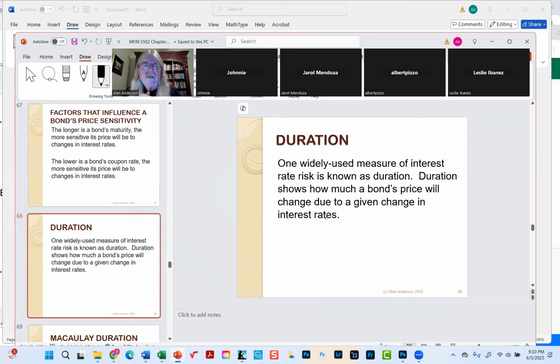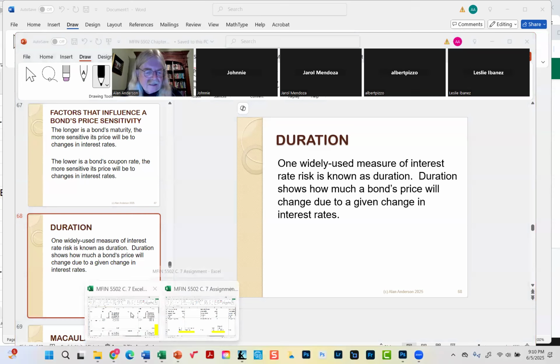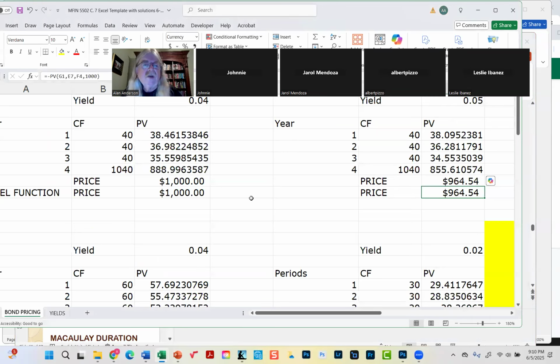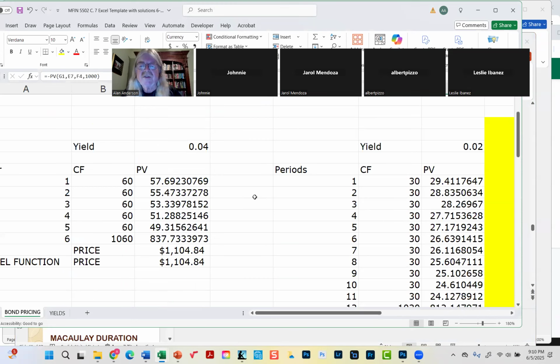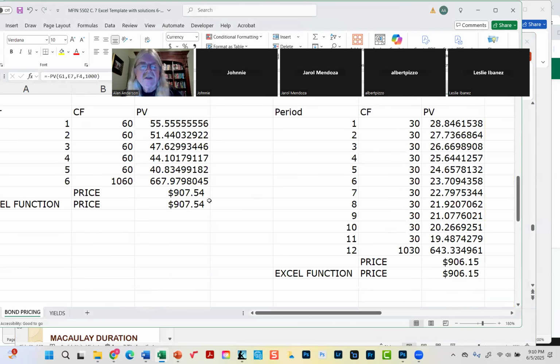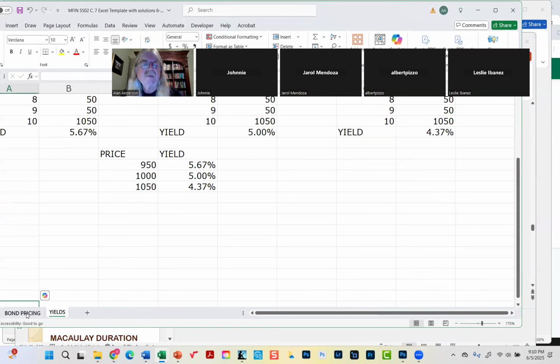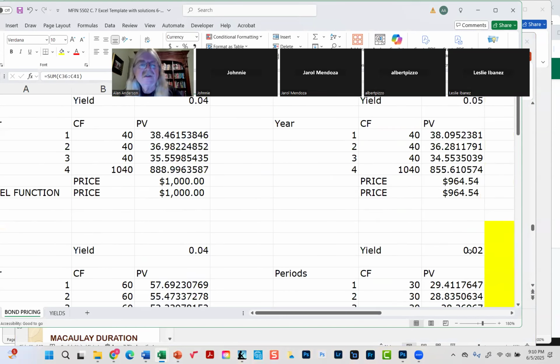All right, we got a lot done here. Don't forget about the Excel assignment, by the way. You shouldn't have any trouble because it's exactly like what we did here. But take a look at the spreadsheet that we did. And if you somehow fell behind or you didn't get all the answers, they're right here. I'll be posting them in Brightspace as soon as we're done. And that way you can go back and look at the formulas and remind yourself how this works. And then you should have no trouble doing the assignment. And don't forget, there's a separate tab here for yields and prices. And there's also explanatory notes. So I think you should be all set. All right.